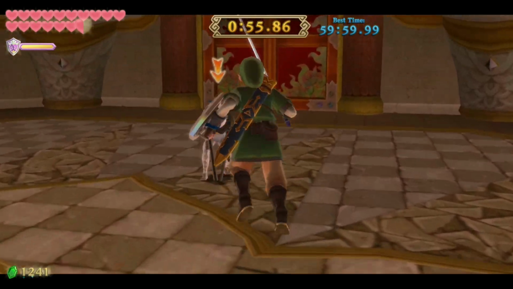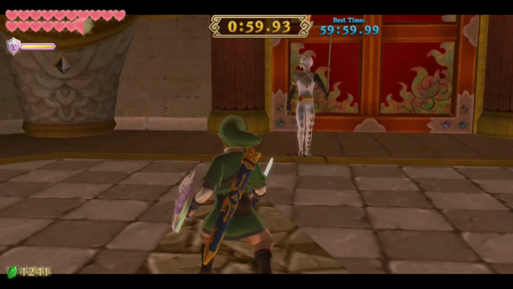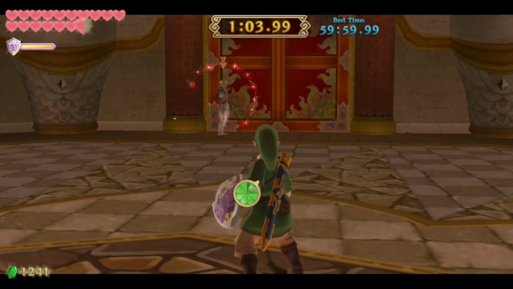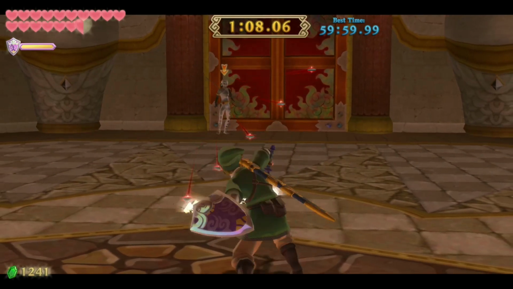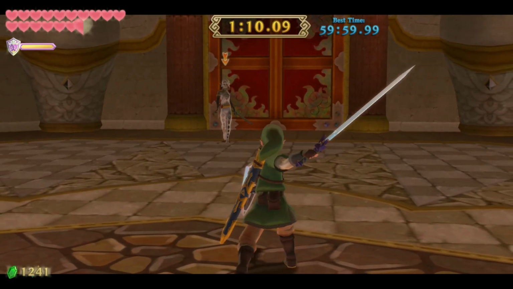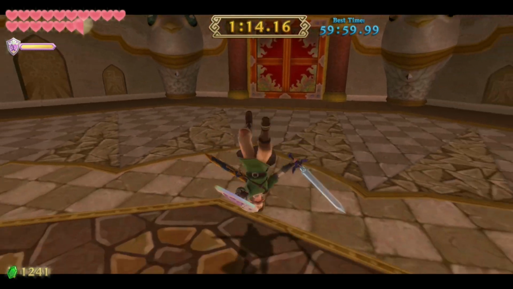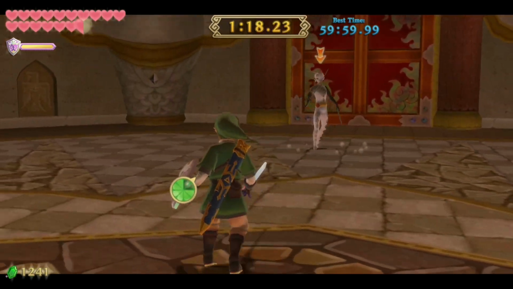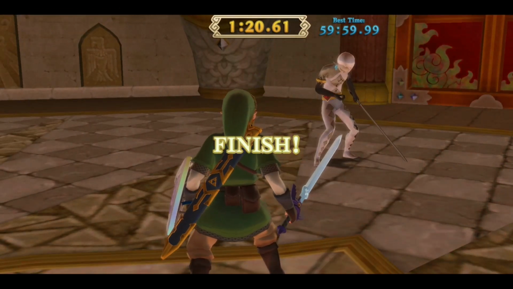If he ever does that, backflip and then do a jump attack. Alright, here we go with this. That one I always mess up every time, it's hard to slice sideways without almost feeling you're slicing left or right. Oh man, we've got to be like a hit away or something. Oh, and there we go, at 1 minute and 20 seconds.